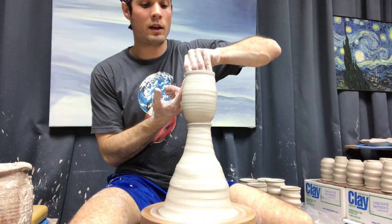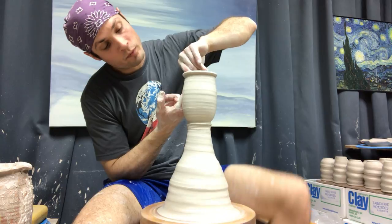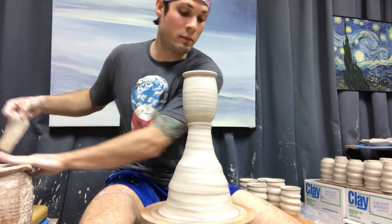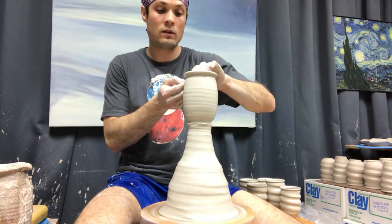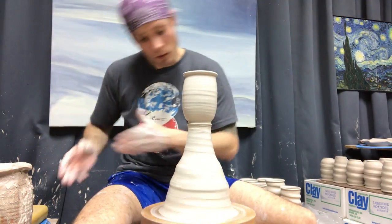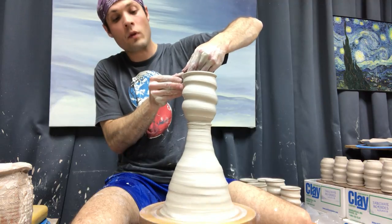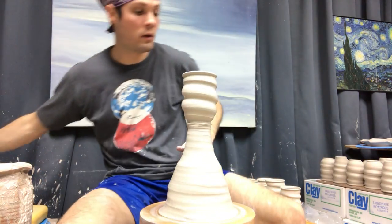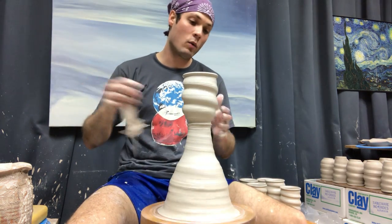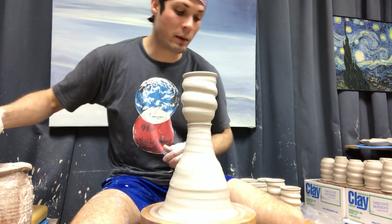I'm looking at the pots, what do I think about? That's a good question. I'm thinking about the sizes, making sure I don't miss a step. Sometimes this spiral is a little too wide and I want to make it narrower. Sometimes they're too big or too small, so I have to think about all those adjustments.